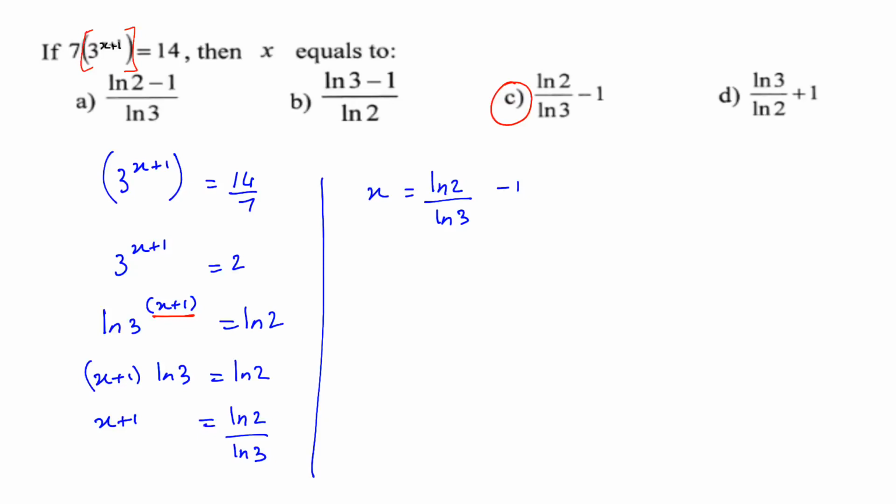In a multiple choice question, when you have options given to you and you need to find x, another way to find x is to put the options in the calculator and, without rounding, substitute the answer here in place of x. So when you solve for x in that manner, you will get the answer from the choices that you have. So just put these values one by one in the calculator and substitute here in place of x.